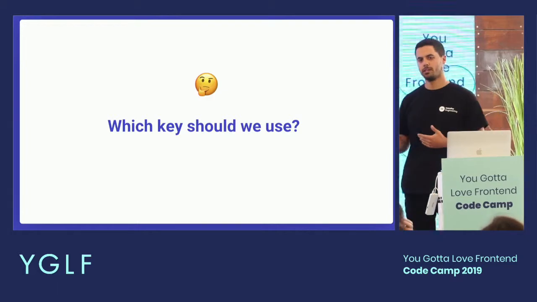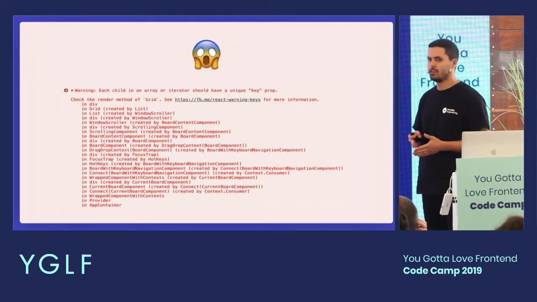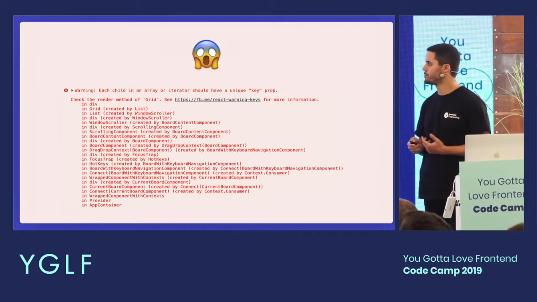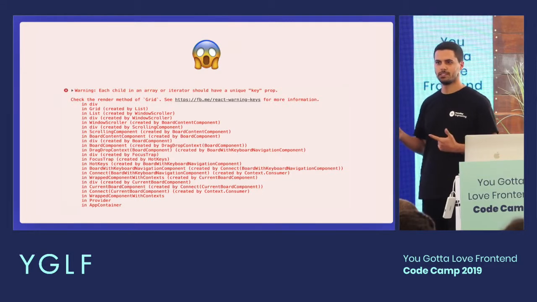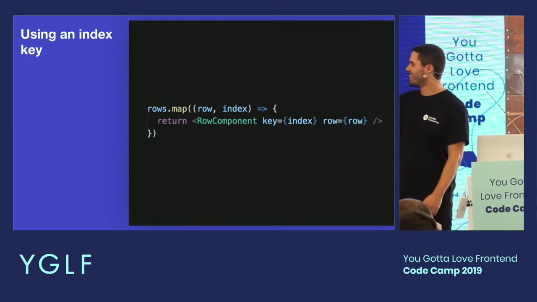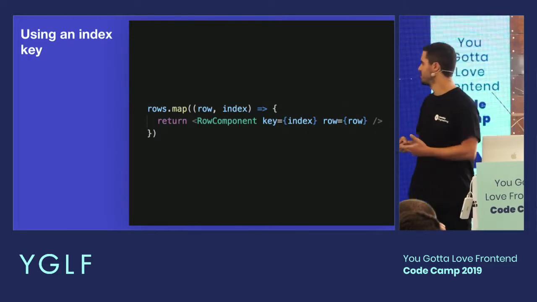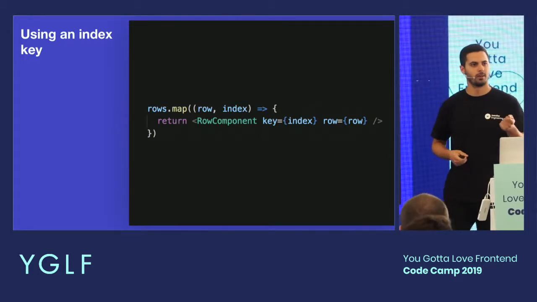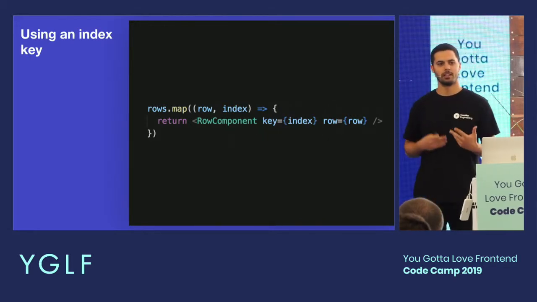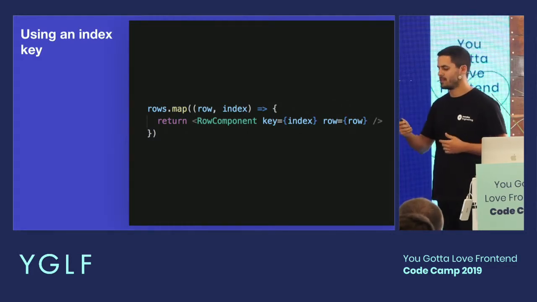First of all, once we render a list and we didn't choose a key, React will throw this warning and say, hey, you have to choose some key. You need to give each one of your elements at least something. So what do we all do in this case? Some React developers? Index, awesome. Okay, that's true. So we have our rows in our hand, and we render each one of the elements. And the easiest thing is, obviously, we usually have the index in our hand, and this is what we give the component. In this case, we want to see what React will actually do behind the scenes, and maybe why it wouldn't be the best thing.